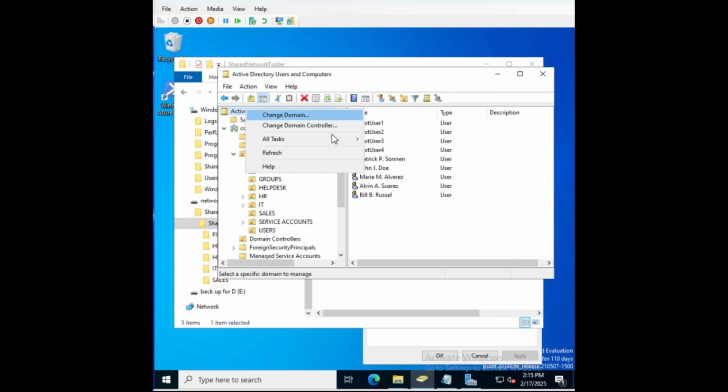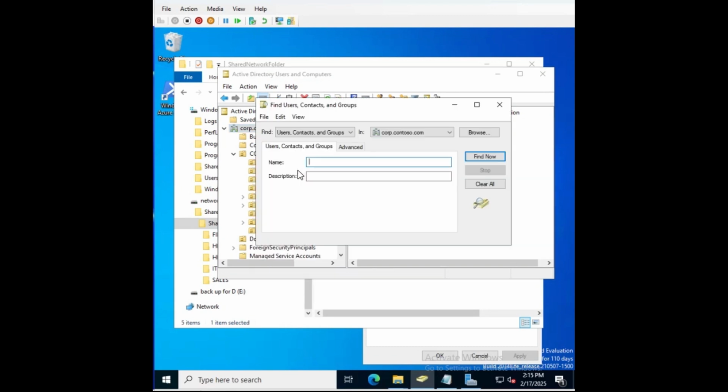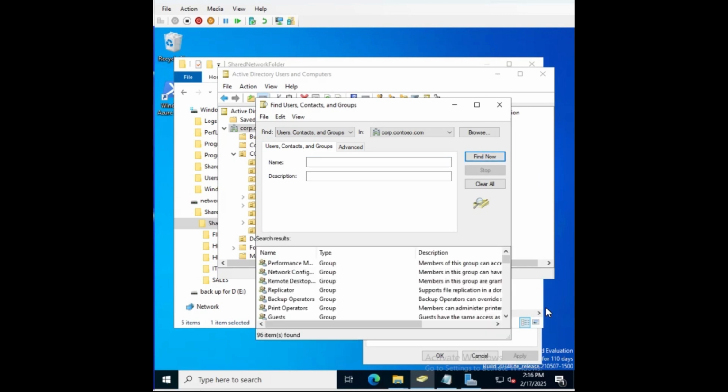Look for somebody. Find. So here we can find a computer. We can find users. See what they got. Whoever is a member of IT, that's what I'm looking for.